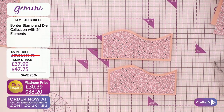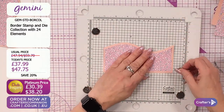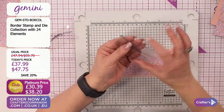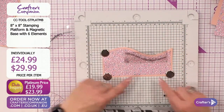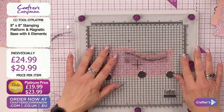So I am going to bring back in my stamping platform, only because it holds it down really nicely and neatly for me. But I'm going to bring this in. And we're going to hold it down with the magnets. Make sure those pesky magnets don't get stuck on your stamp. But I'm going to position my stamp. And the lovely thing about this stamp is we get a nice square edge, so it makes it nice and easy to be able to position. And I'm positioning it into its place. Let's hold it down with another magnet like so. I know that my piece is not going to move anywhere.